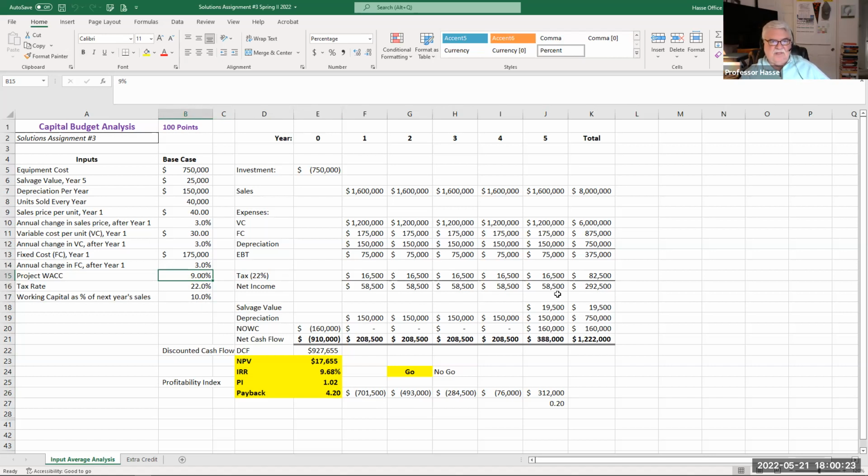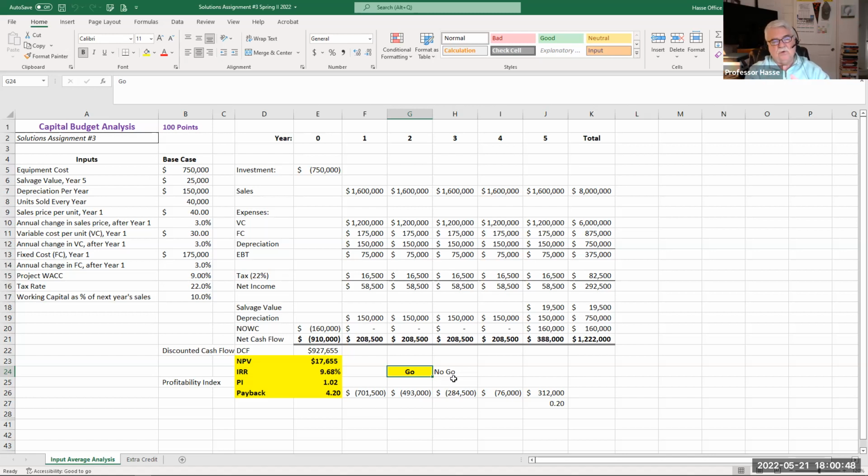I consider this a go investment. Some of you considered no go, and you don't take any points off, as long as you tell me your interpretation. That is fine. You're going to have to do the same thing in assignment number 4, due tomorrow evening, and there are extensions available if you need it. But you need to do a little bit more elaborate interpretation of your recommendation in assignment 4.